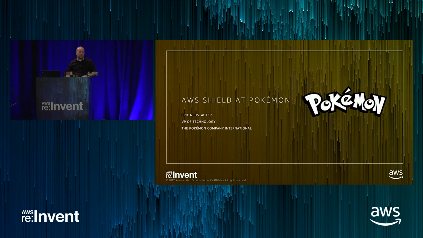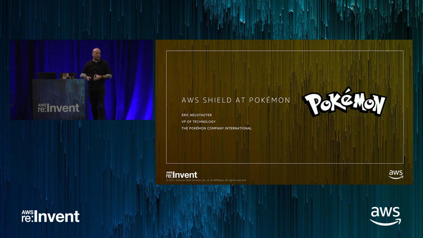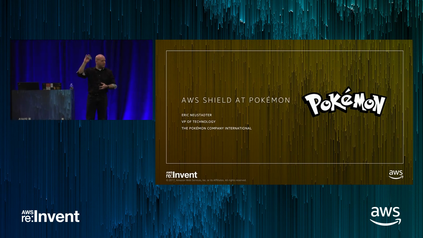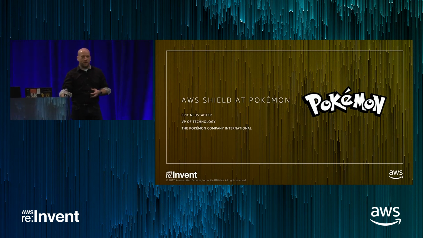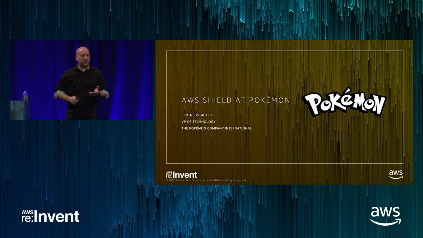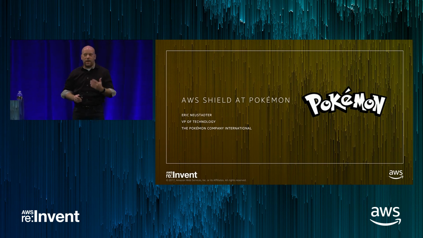There we go. So what is Pokémon doing at AWS re:Invent? They're not a tech company. You might know us for our trading card game. There's billions of these little pieces of cardboard floating around the world. You might know us for our 20 seasons of animated series that you can find on TV. You might know us for video games on the Nintendo platform like Ultra Sun and Ultra Moon, which shipped about 2 weeks ago. The truth is, when nobody was looking, we became a technology company, and we've done a lot of that through the help of a partnership with AWS.